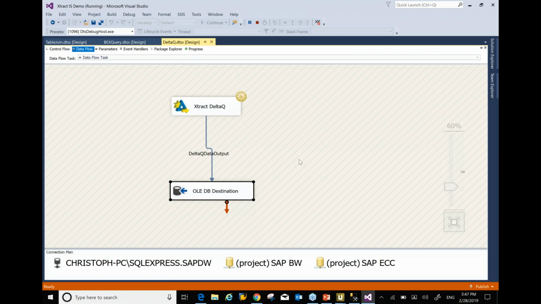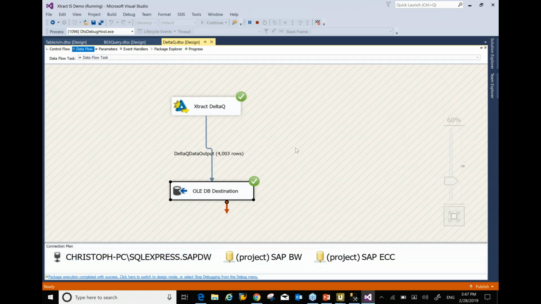And I did set a filter on one of the values, so this shouldn't take too long, even though it's a full extract. You can also see here at the bottom of my screen, these are my connection objects. I have a connection to an ECC system, I have a connection to a BW system, and I also have a connection to my SQL destination.